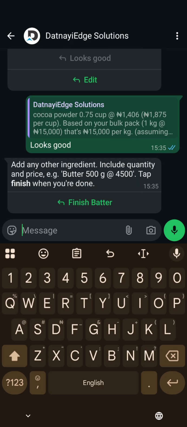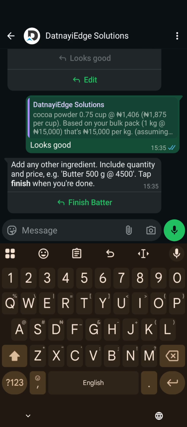So we finished the suggestion list. However, it's possible that there are other items that you will use for this cake that have not been suggested, which are part of the ingredients. So there's the batter stage, and then there's the frosting, and there's the packaging. So this is just for the batter. The frosting one will come later. If there's any other thing you use for the batter that has not been suggested, this is where to enter it.